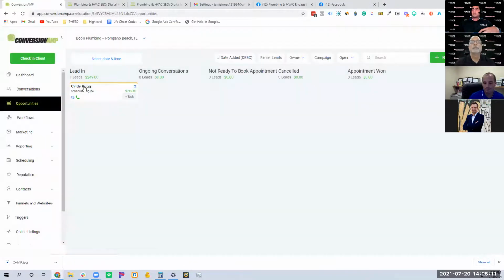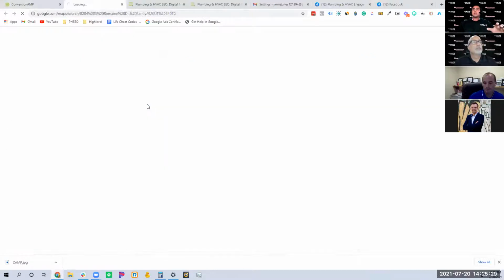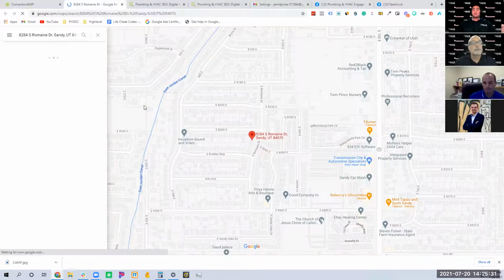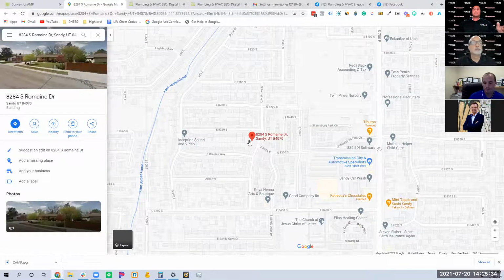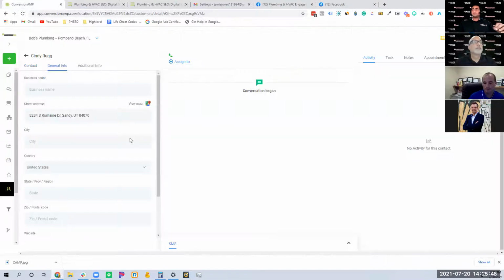And now if we were to go in and check out Cindy's information, we can see the first name, the last name. Here's a few other pieces of information. But one thing I want to point out as well, a lot of people want to make sure that the person that they're going to service is inside of their serviceable area, right? So here we have a little icon that actually, if you click it, it opens up Google Maps. So it allows you to see exactly where they are in real time, how far they are from your actual business. Are they in your serviceable area? Different things like that. So I think that's a really cool key feature that allows you to see exactly where these people are coming from, right?